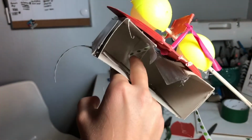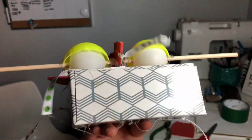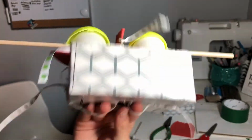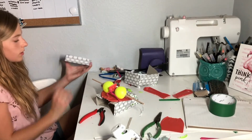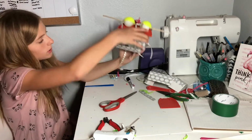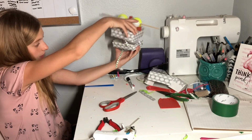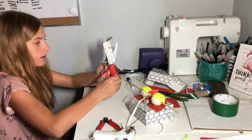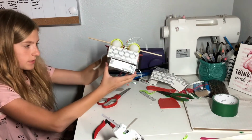Okay, this is what my fingers look like. This is what the front looks like. This is what the inside looks like. I can pull it down. So I'm gonna be able to, so that I can go like that. So you see how this is like this, but I keep having the problem of it collapsing. So I need to make it thinner. Basically just gonna cut off this side. So if we shape it to be like this, just thinner.